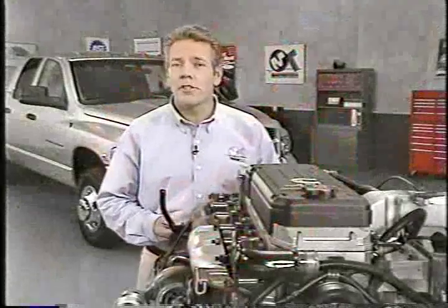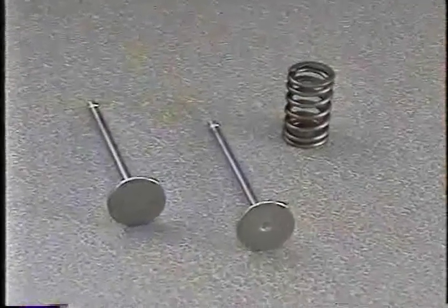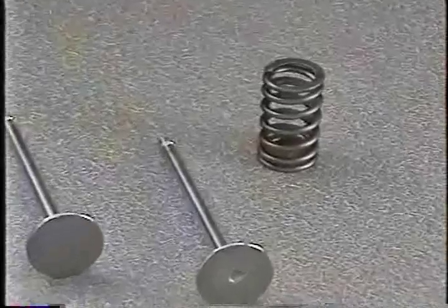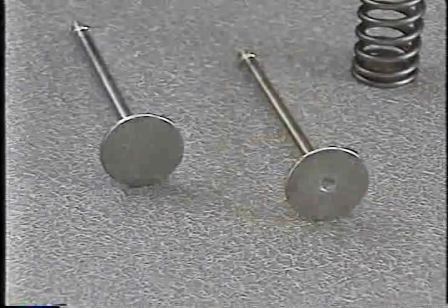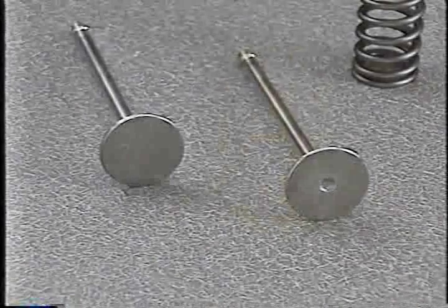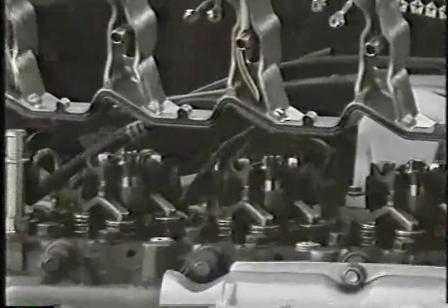The valve train components on the HPCR Cummins diesel engine are similar to those on previous Cummins diesel engines. Replacement valve springs can be used on either the intake or exhaust valves, and there's no need to change exhaust valve springs when installing a Mopar accessory exhaust brake. You can still distinguish intake from exhaust valves by the dimple in the exhaust valve. There is one item related to valve train components that you need to be particularly careful with to prevent leaks: the rocker lever housing. Just as with the cylinder head cover, if the gasket falls out of the housing groove, the gasket must be replaced. And the housing must be lowered straight down onto the cylinder head during installation.